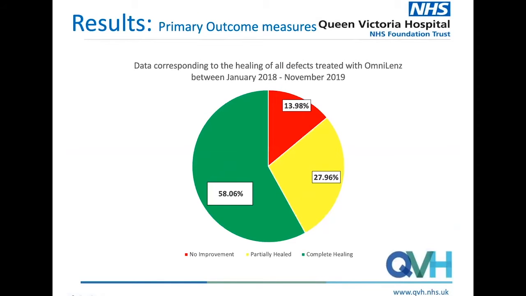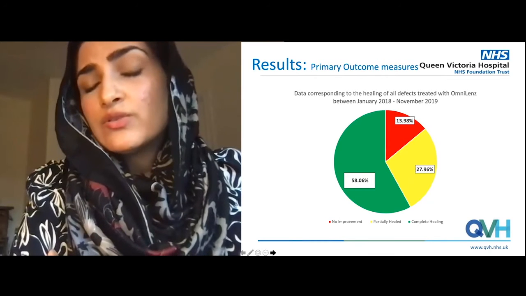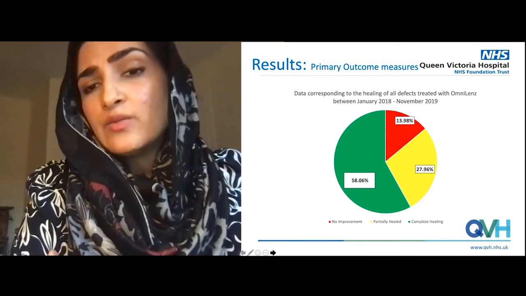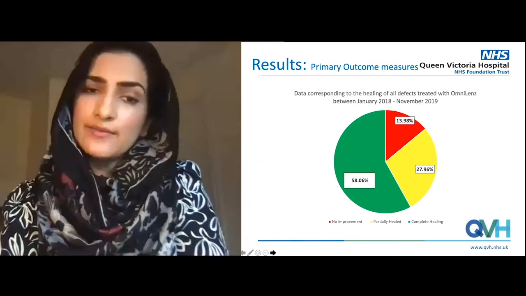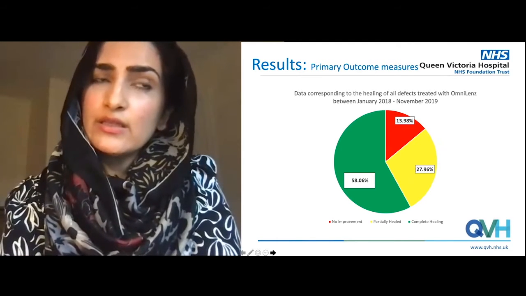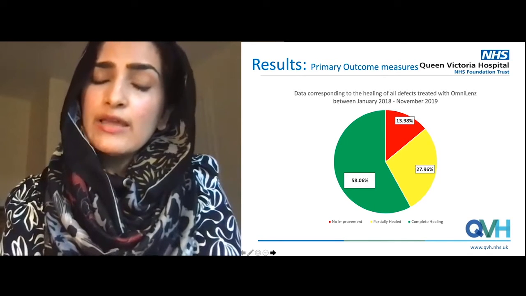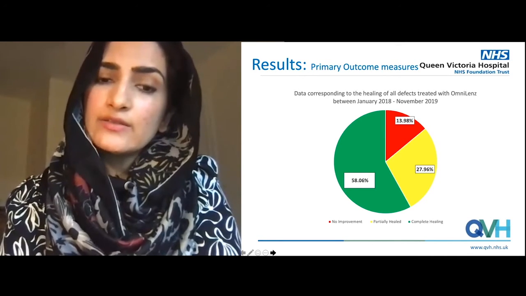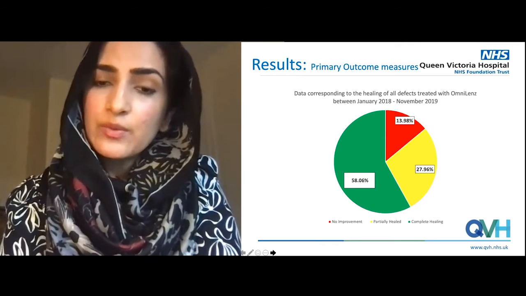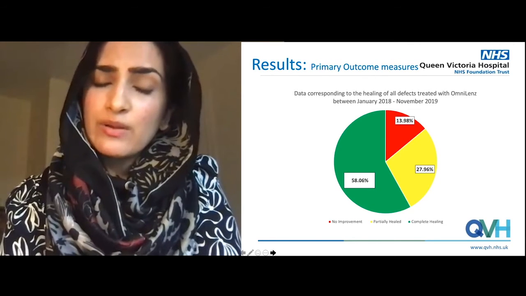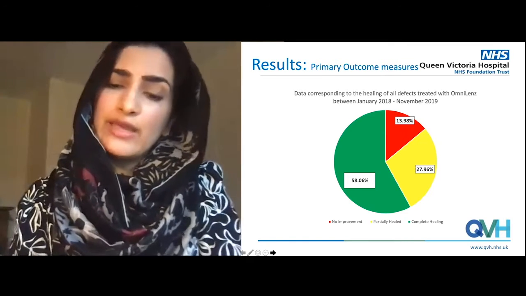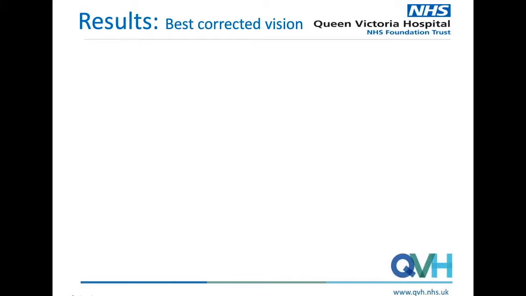So looking at our results, 58% showed complete healing, whereas 28% showed partial healing and 14% showed no response. Here I would like to define what was considered as complete healing and partial healing. Complete healing is related to the fact that the epithelium completely covered the epithelial defect which was present at the start of treatment, whereas partial healing is defined as a reduction in the size of the epithelial defect but inability of the amniotic membrane to let it completely cover with epithelium during the course of treatment.